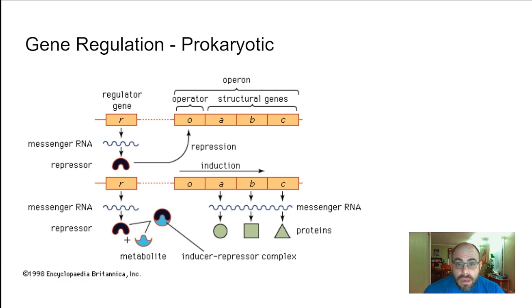When the cell comes in contact with lactose, that repressor is going to lift off the operator, and RNA polymerase is going to transcribe all those genes and make proteins. Those proteins are going to break down lactose. And when all the lactose is gone, that repressor is going to bind back to the operator and stop those genes from being expressed. It's a way to save resources. It's a way to save energy. It's just a way to make prokaryotes better than they were.